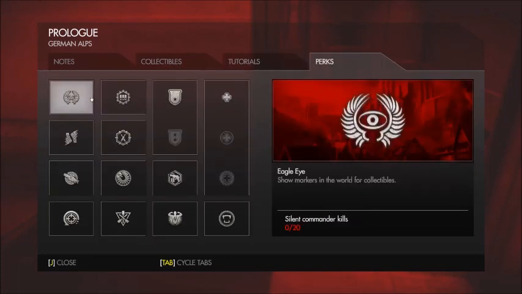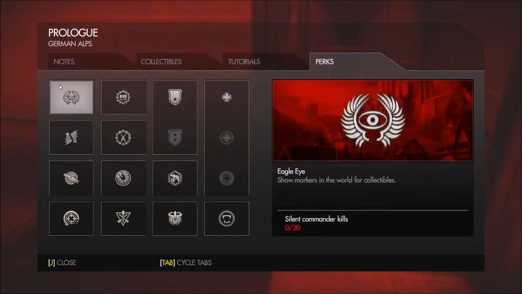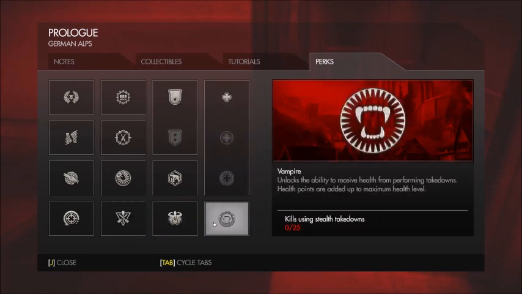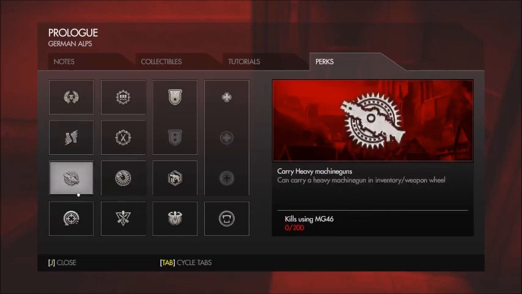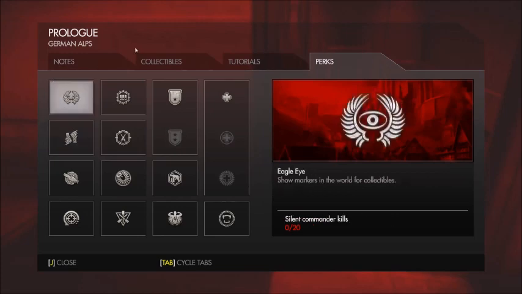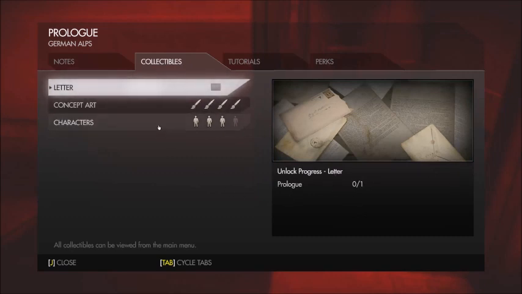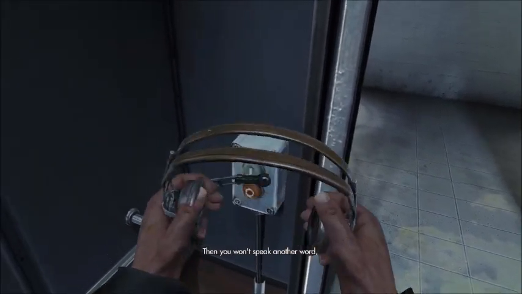Alright. Oh god, perks. Silent kit, commander kills. Shows markables in the world for collect. Oh god, I need that though. That's also good. That's also good. Anyway, notes. A lot of progress. Anyway, definitely perks. Definitely need Eco Eye. Bonus headset, apparently.